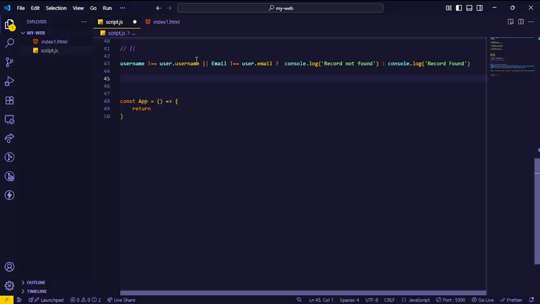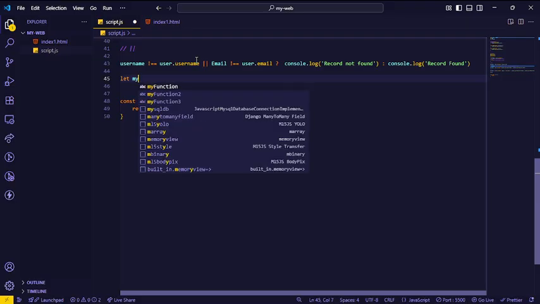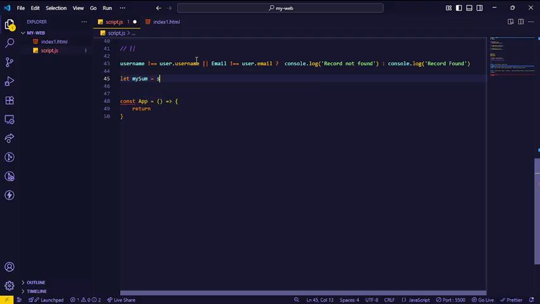If I declared the function somewhere else, I can let my sum be equal to sum, then you open and close the bracket and provide the first and the second. In this instance, 1 and 2 are arguments to our function. Somewhere we define the function, and the arguments are what you feed into the function to be used within it to provide an output.